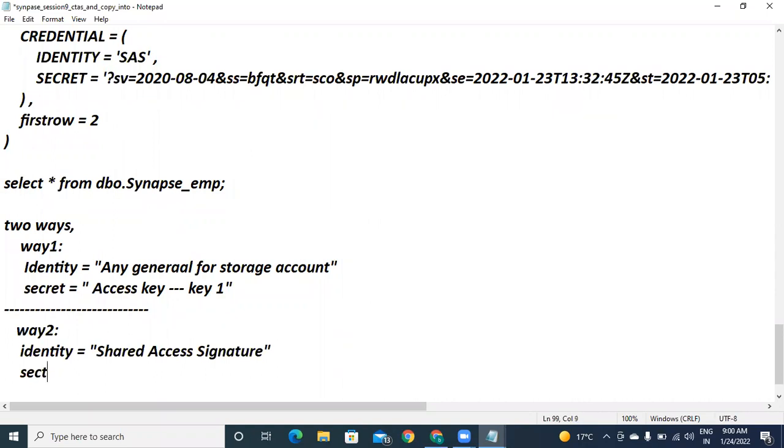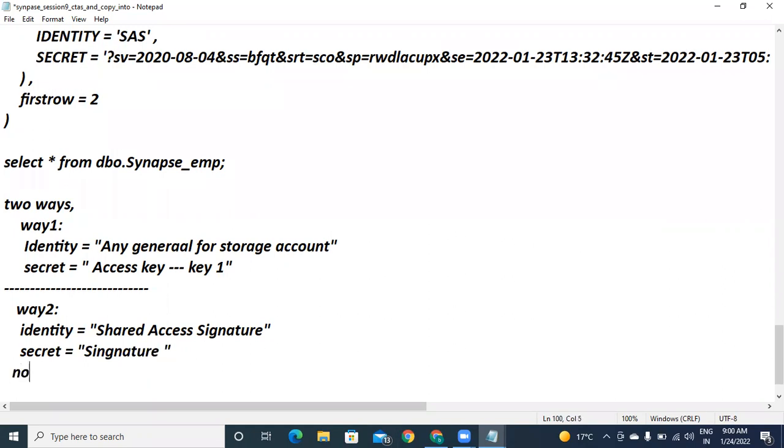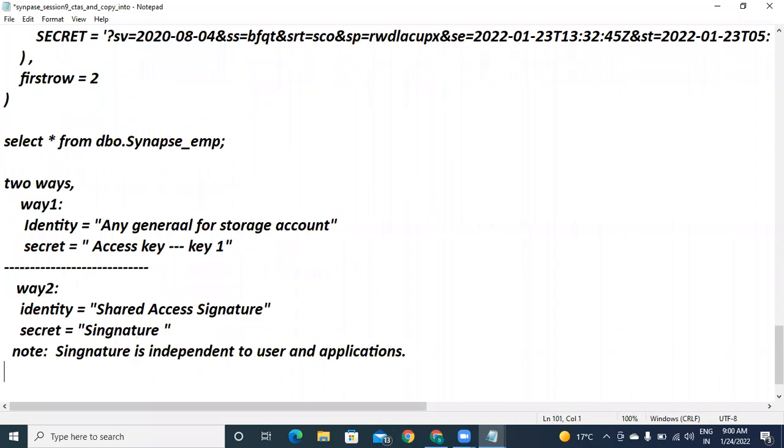So here in the place of secret, you have to give signature. Remember here one point, this signature is independent to user and applications. What is the meaning of my note, sir? Signature is independent to user and applications.